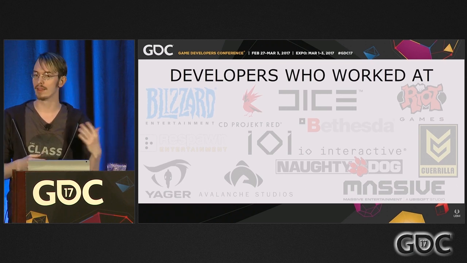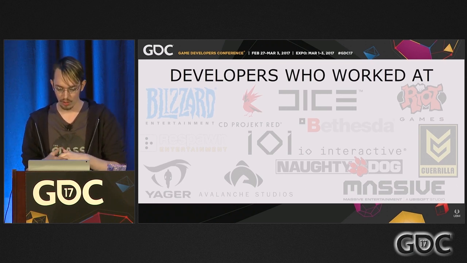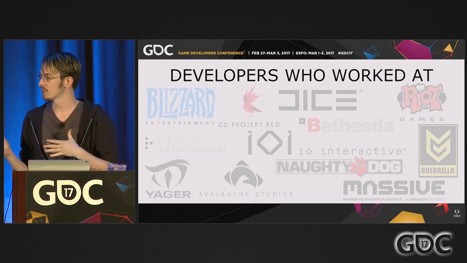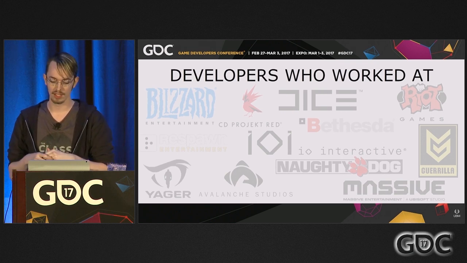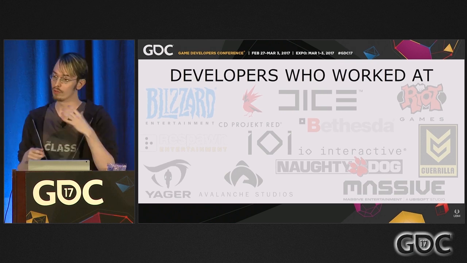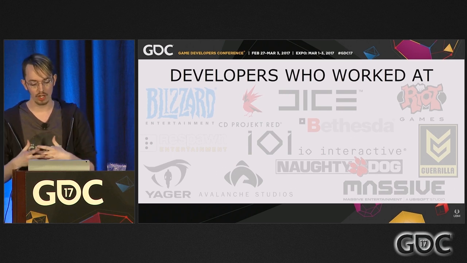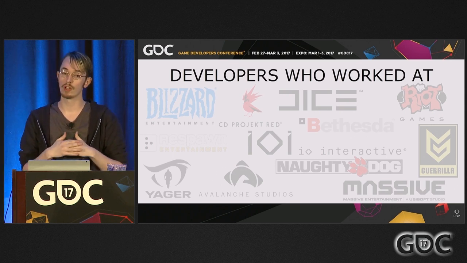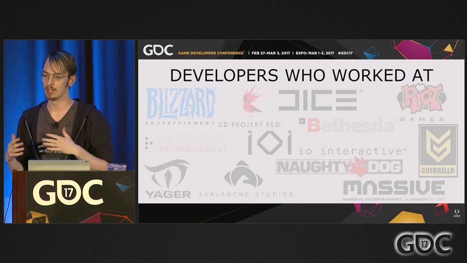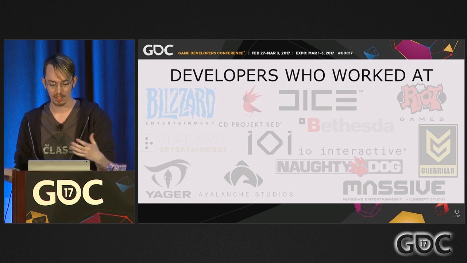I talked to them, and they represented themselves. Now, of course, some people were happy to represent themselves. For the sake of simplicity, I'm just going to say no one did. And also, for some companies, such as Guerrilla, I did not talk to developers there, but their developers talked publicly about their systems in interviews, podcasts, or GDC talks.